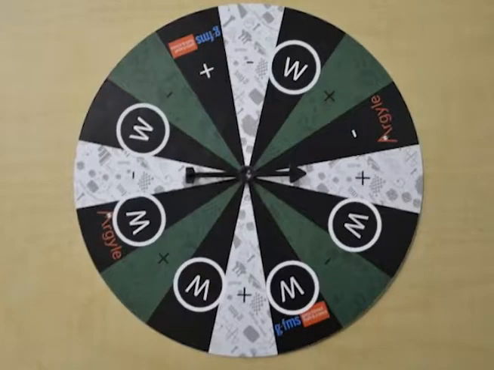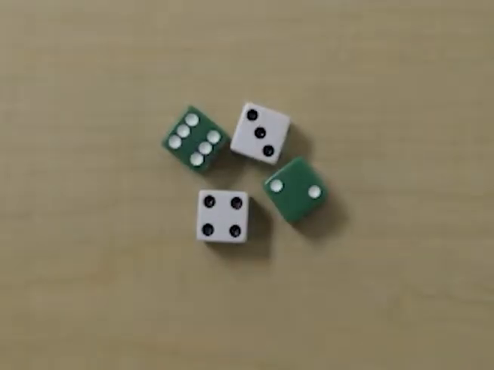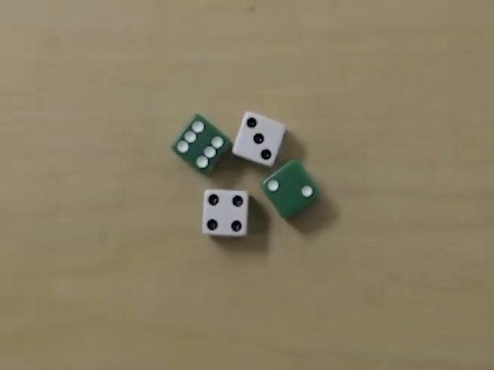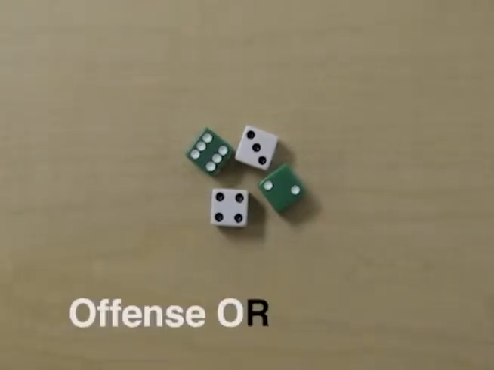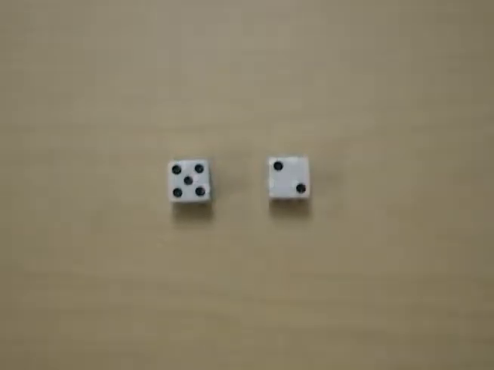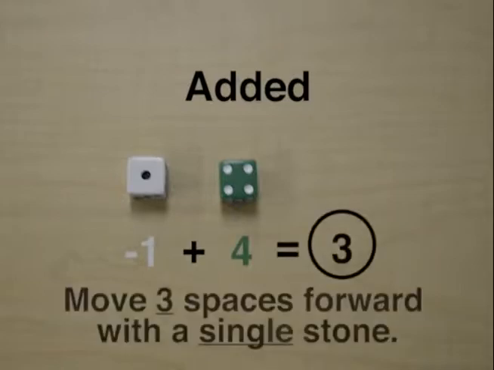The W's on the spinner represent wild choice, and a player may choose whichever die he or she deems favorable to their game. This provides players the opportunity to select more offensive or defensive strategic movement. No matter which combination of dice is used, the two resulting numbers are always added together to determine direction of movement for a single stone along the number line.